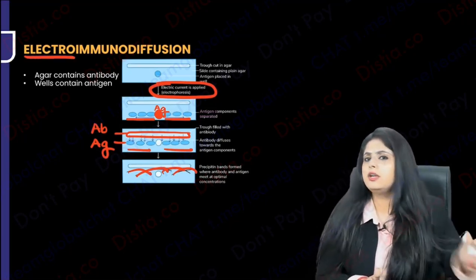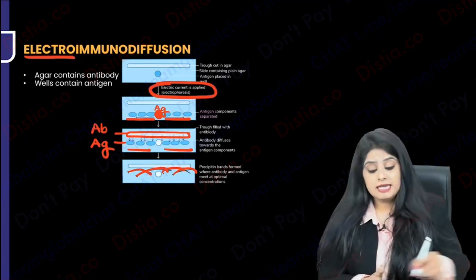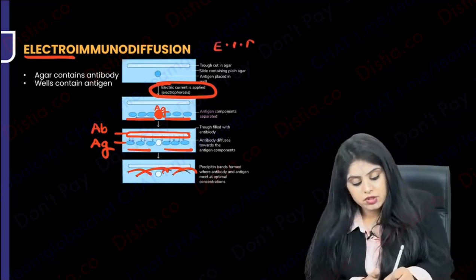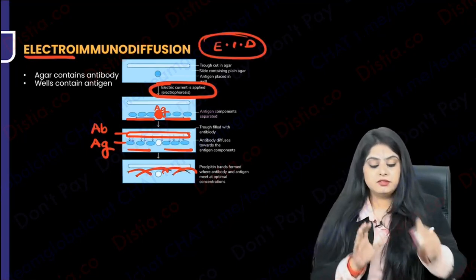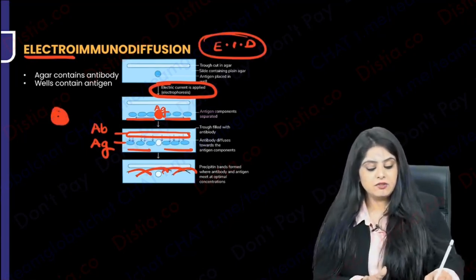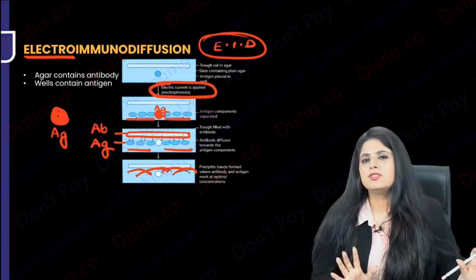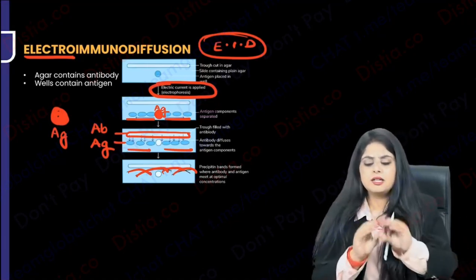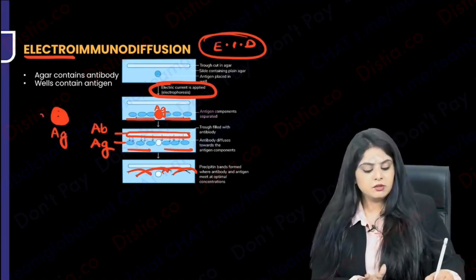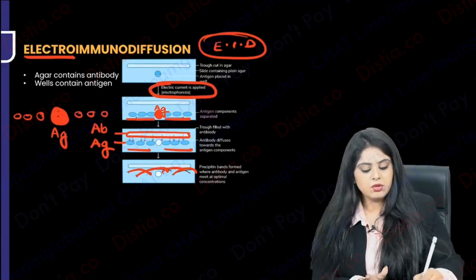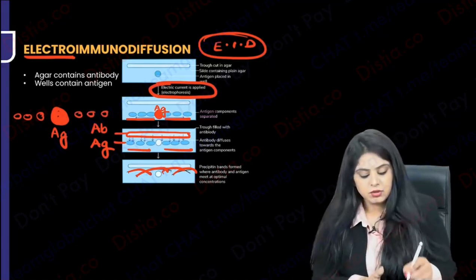So why do I want to call it immunodiffusion? No, now I'll call it electroimmunodiffusion. Because what have I done? I told you every antigen is very complex. Like you say the antigen antibody reaction is a very complex chapter, I'll say never mind, I'll break it into small topics. By applying electric current, I have broken it into small antigens.